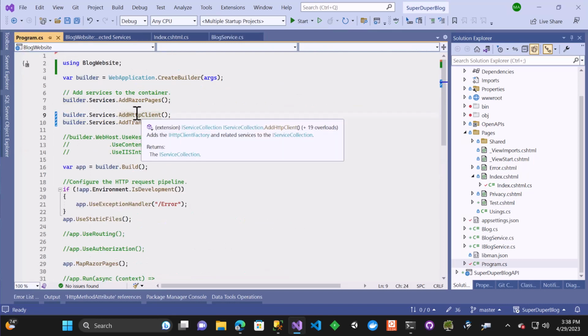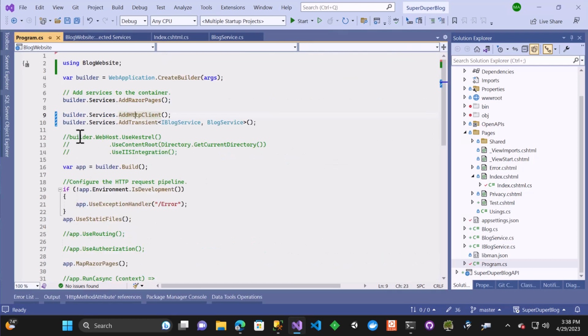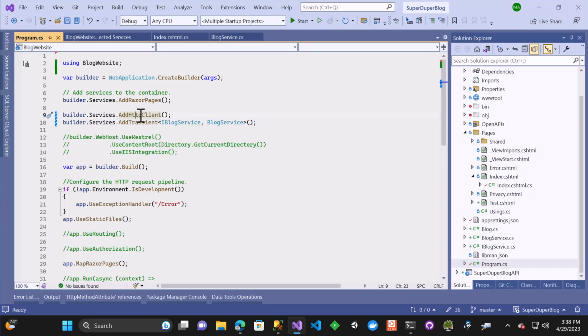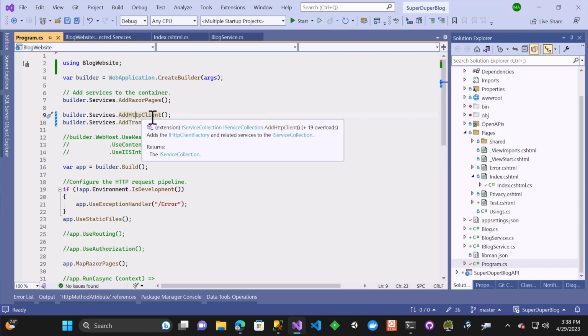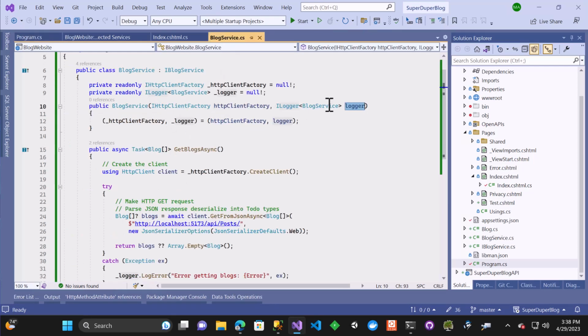If you go into the HTTP client and go to this implementation, you'll notice that this has already been added for you. Now you could come into the blog and call services.AddLogging yourself. It's not going to hurt anything, but because this is already done, I didn't add it in there, and that's how that is already mapped for you.